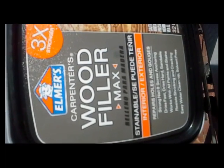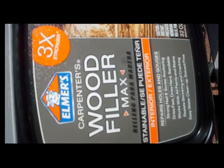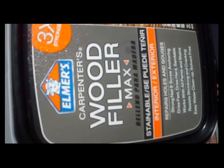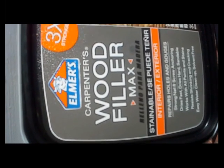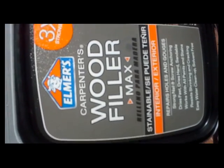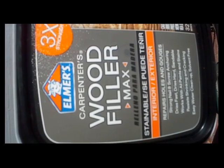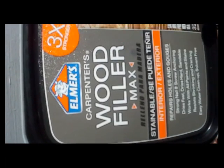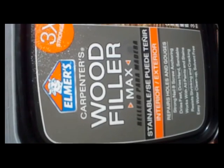Now that we've cleared out every bit of the hole, we've got to fill it back up. So we're going to use the Elmer's Carpenter's Wood Filler Max. This will take about 24 hours to dry. I like using this particular filler because it does work well, and as it says here, it hardens three times stronger than the original wood filler. So I'm going to show you how to apply that now.